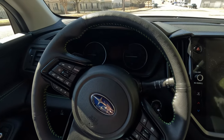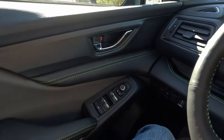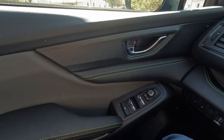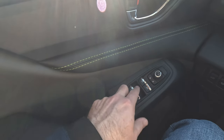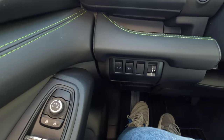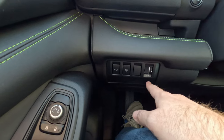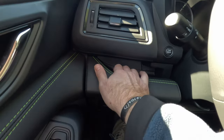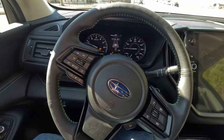Hopping in — it's a quiet cabin, very roomy and spacious. Starting on the door, we get contrasting dark gray and light gray StarTex material with green stitching all the way across — you can't put too much of this in for me. You get auto up and down on the front windows but not on the back. Lock/unlock and mirror controls are right there. Just above my knee is the hatch button, dome lights, a blank panel, brightness control for the gauges, and a little storage pocket.